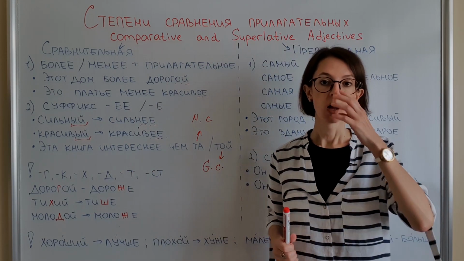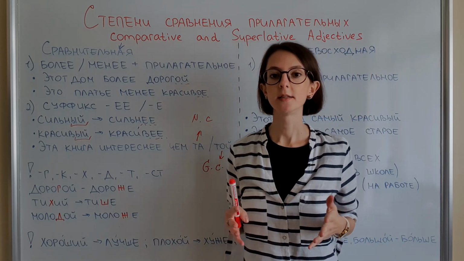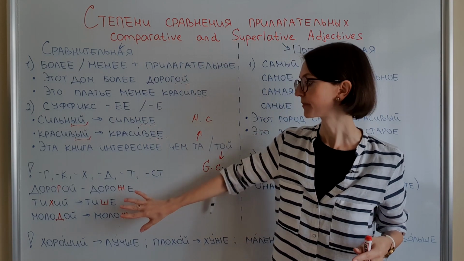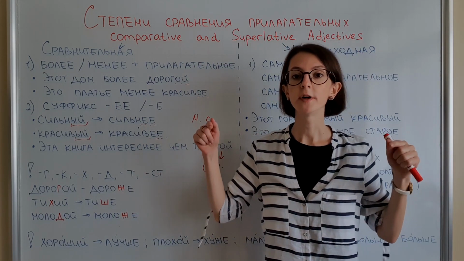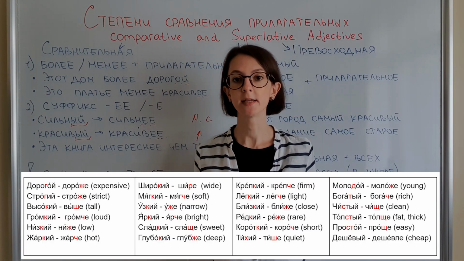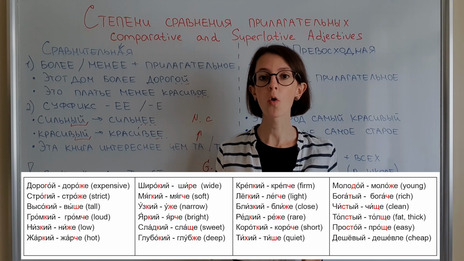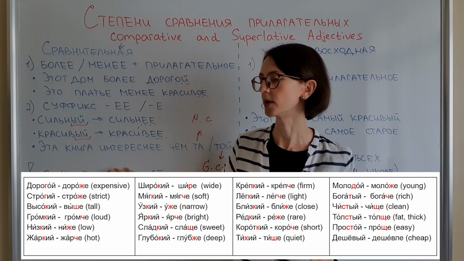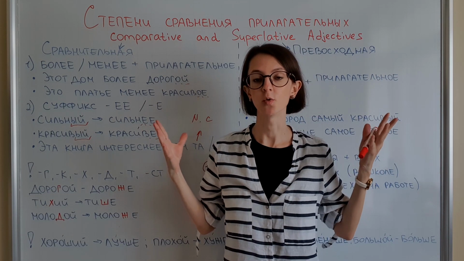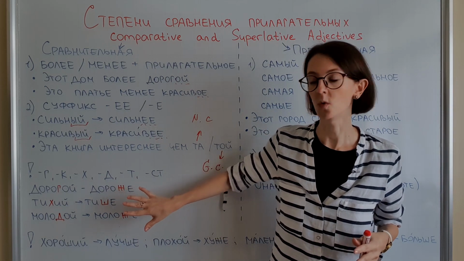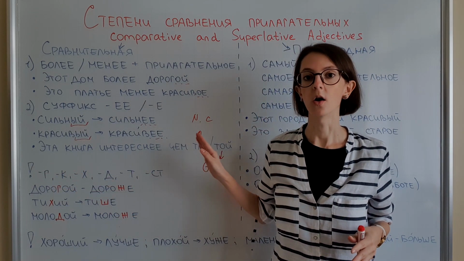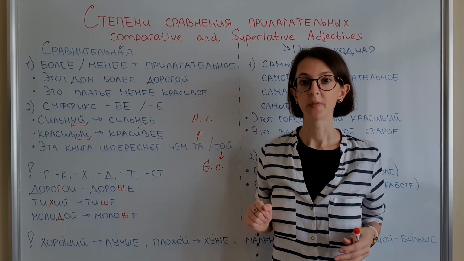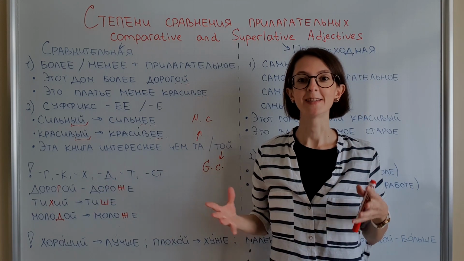This is the rule. Honestly, sometimes I think it is a bit difficult to memorize the rule, these letters. It's easy to learn the adjectives right away. So over here I will write down more examples of the most common adjectives, and you can memorize them right away instead of trying to understand the logic of Russian language. Otherwise, this is the rule. If you want, memorize the consonants, after which you need to use suffix е instead of ее. So this is kind of semi-exceptions, okay?